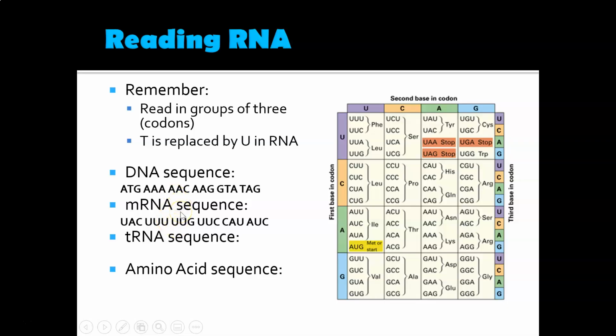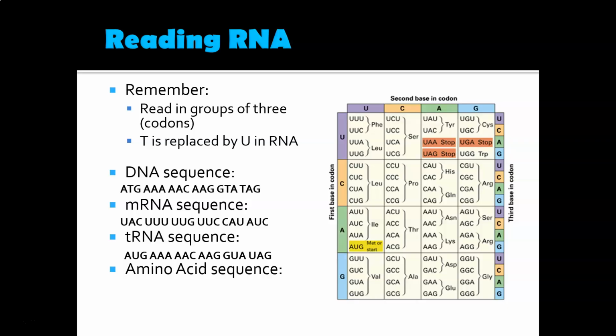Now, I can also take a look at this mRNA code and predict the tRNA sequence that would need to be the anticodons to that. So once again, they are complementary to each other. If I have a U here, then that means I'd have an A in tRNA. If I have an A here, then I'd have a U. If I have a C here, I'd have a G, and so on and so forth. So my tRNA sequence should look something like that.